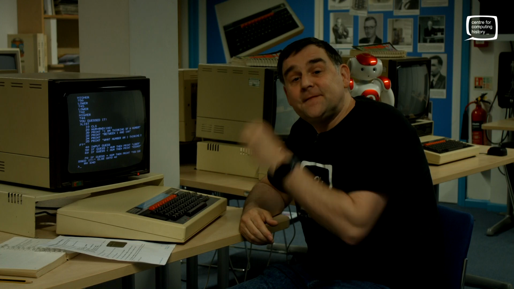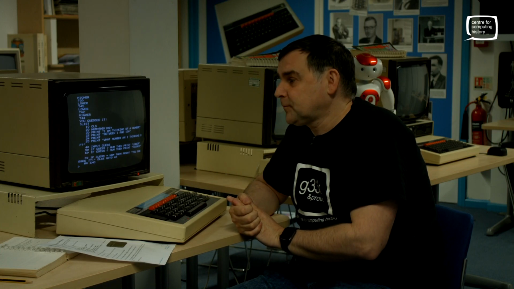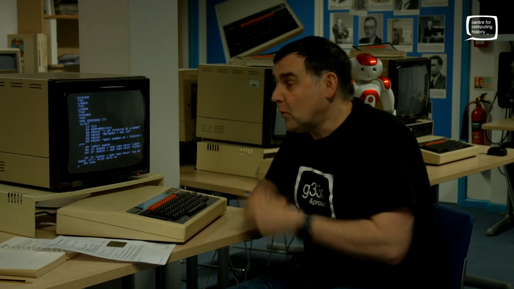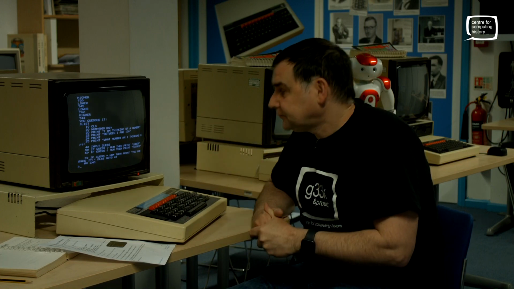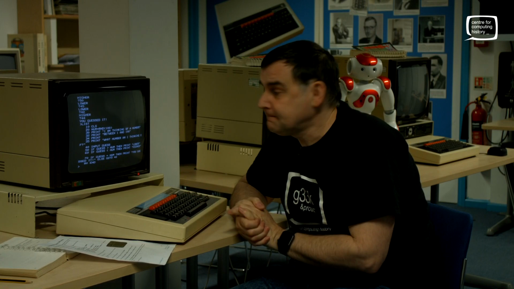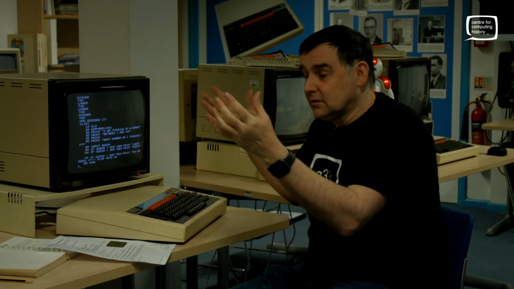Perhaps you could make the game more interesting by counting the number of times you guess. And then the idea of the game is to guess in as few times as possible. So we could introduce another variable to count the number of times they guessed and display that on the screen. Or maybe we could limit the number of times they have to guess. So they just can't keep guessing, they have to do it within, say, 10 tries or whatever. Or maybe we could make it guess a number between 1 and 1,000. But if we did that and you played the game by halving it each time, does that make it any harder? Have a think.